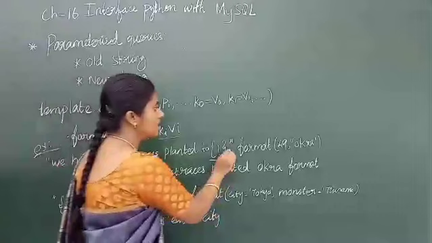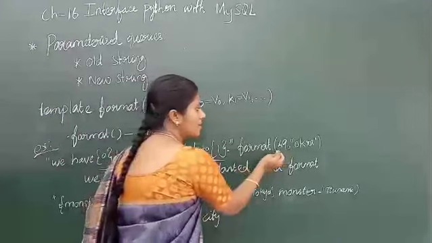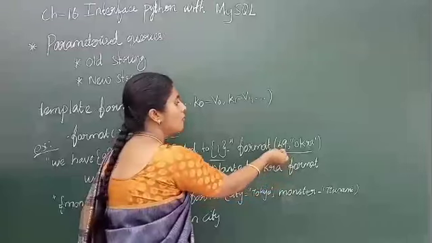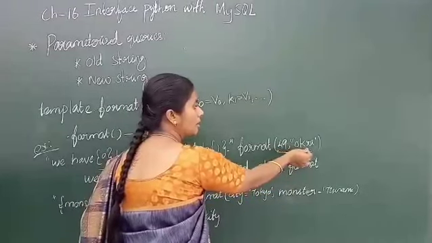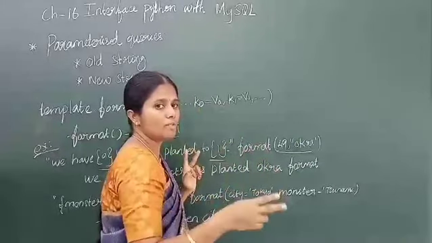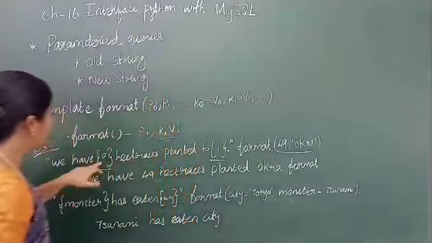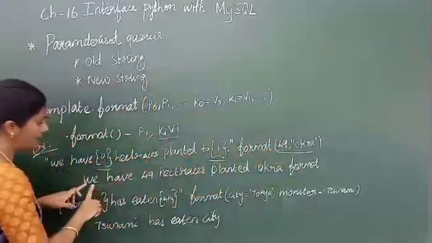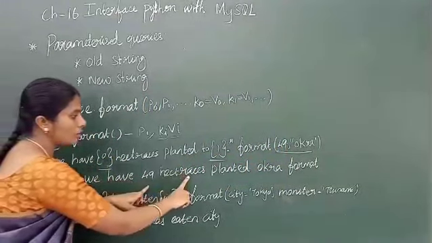The next one is format. What is this? It is a tuple. We have specified the values here: 49, comma, and the string value, which is enclosed within quotes. So what is the value of placeholder 0? It is 49. So we have 49 hectares planted.